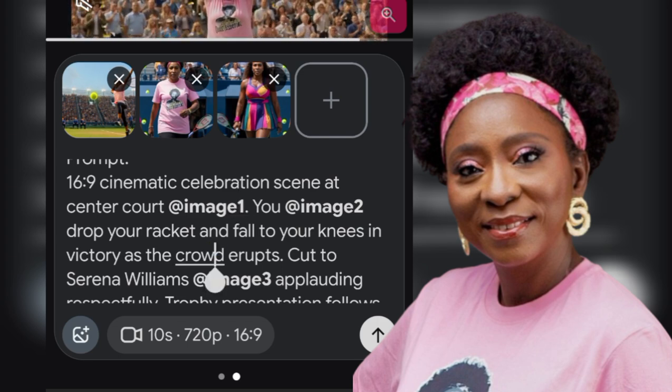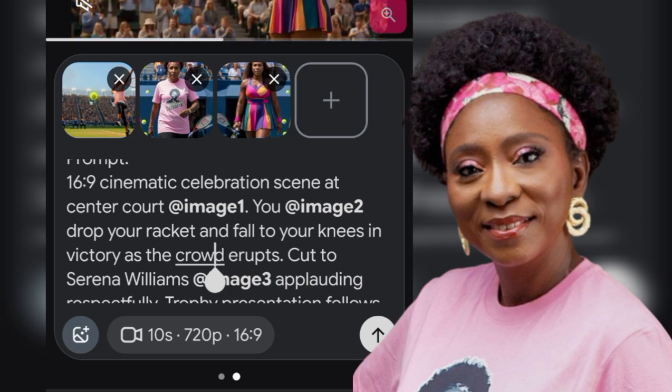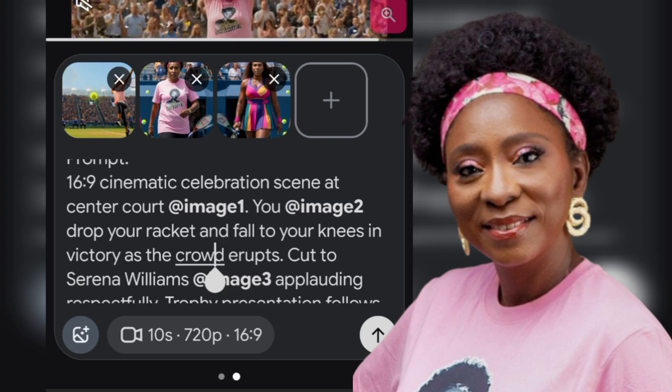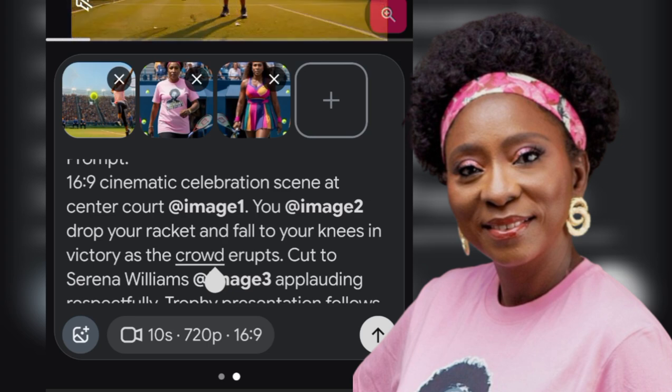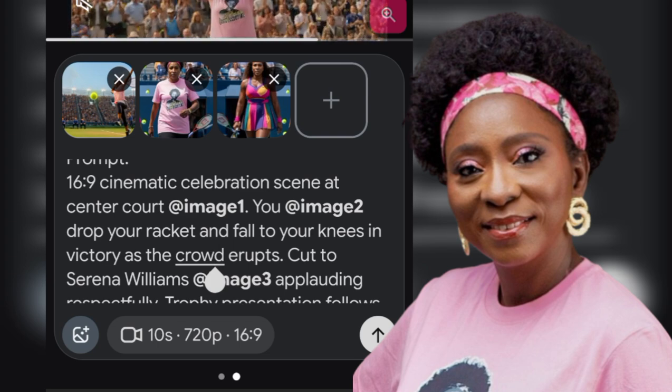It says tap on that image to reference it. So I put it in the middle of the discussion. So you see where it says celebration scene at the center court, I put image 1. So that shows that that's where they should start from. The second one, which is me, which says you, I put at image 2, which is the second image here.